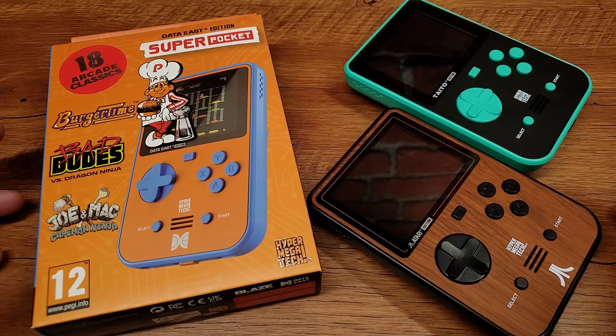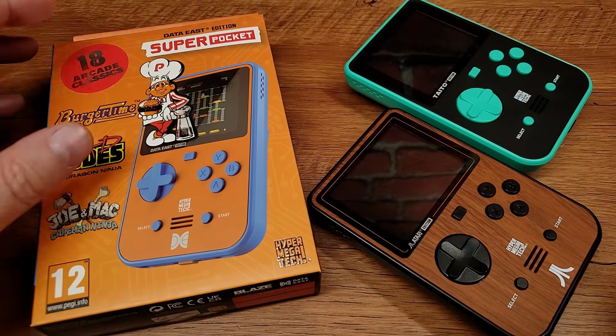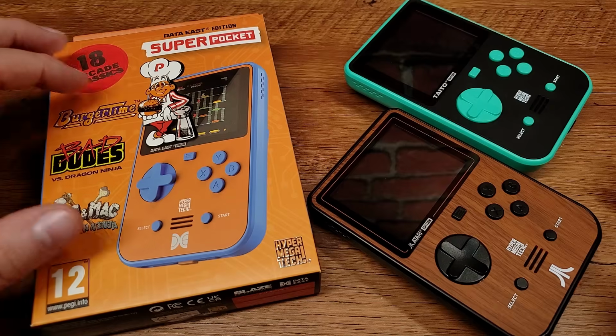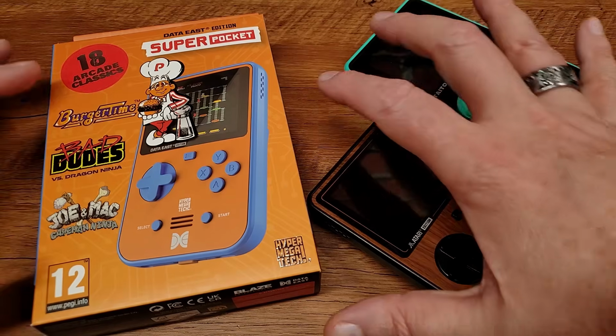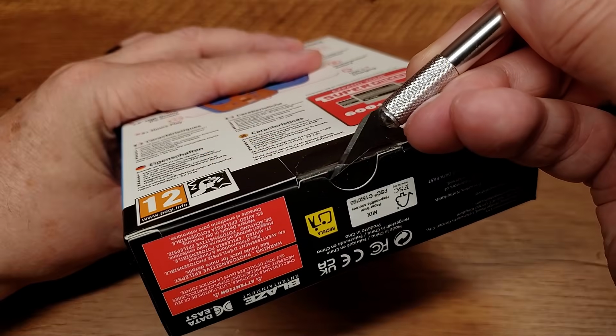It really comes down to what's changed, if anything, in the software. And more importantly, the big thing here, the reason you show up, is the 18 preloaded games, the Data East games that are loaded on here. So let's get this guy open and take a look at what, if anything, is different or unique about the hardware.